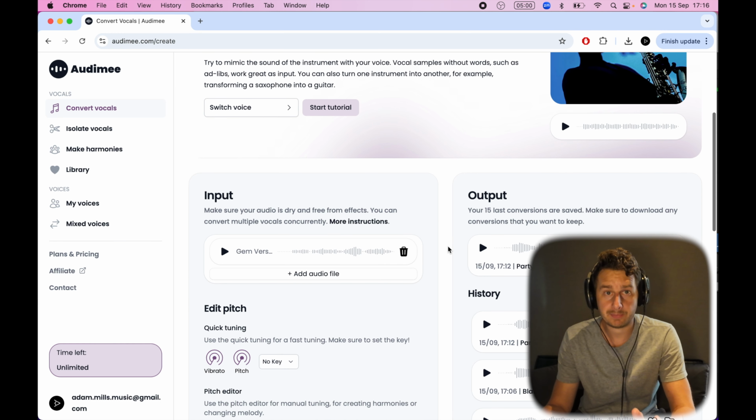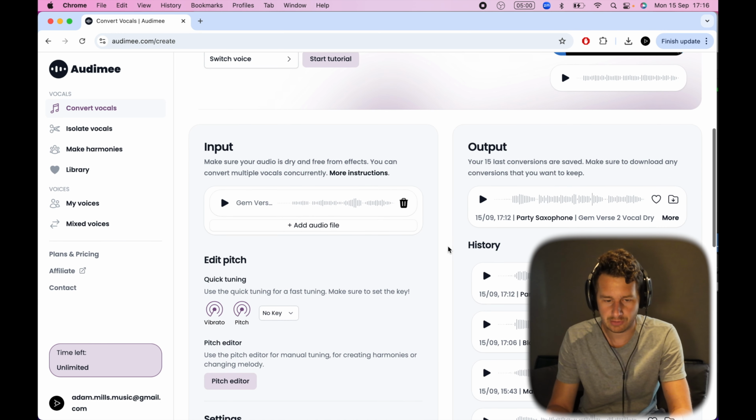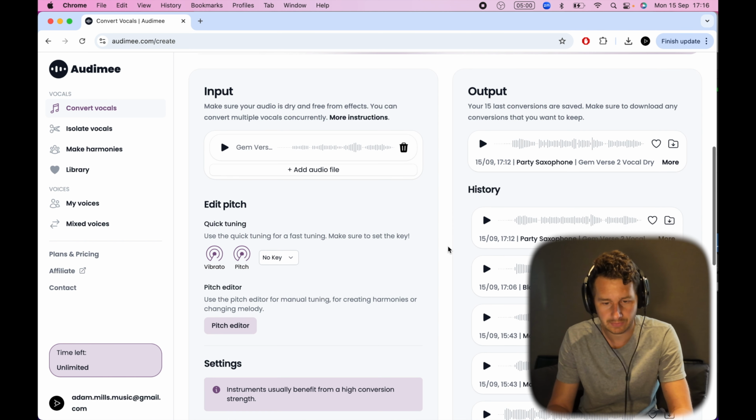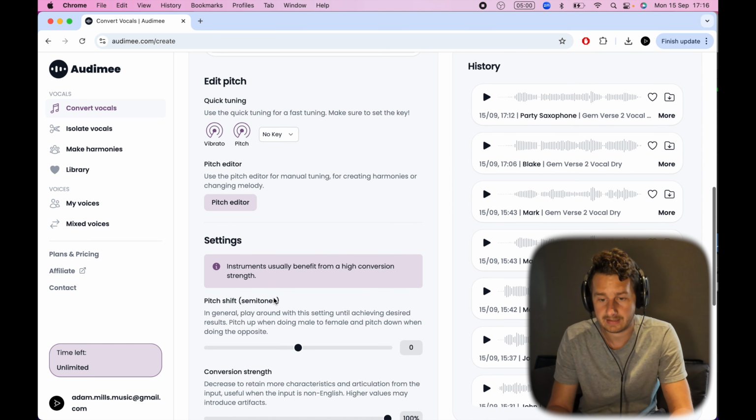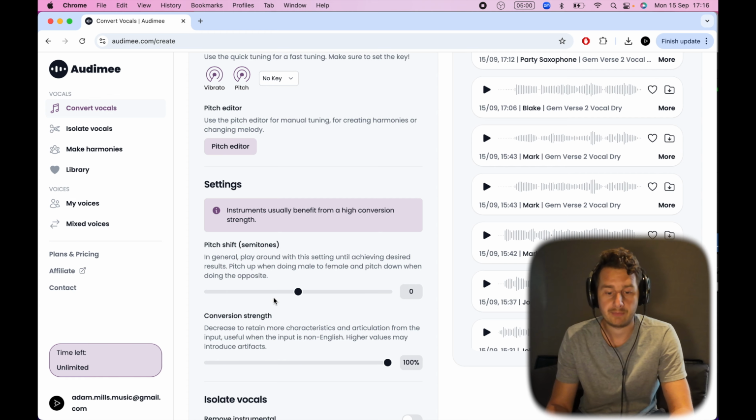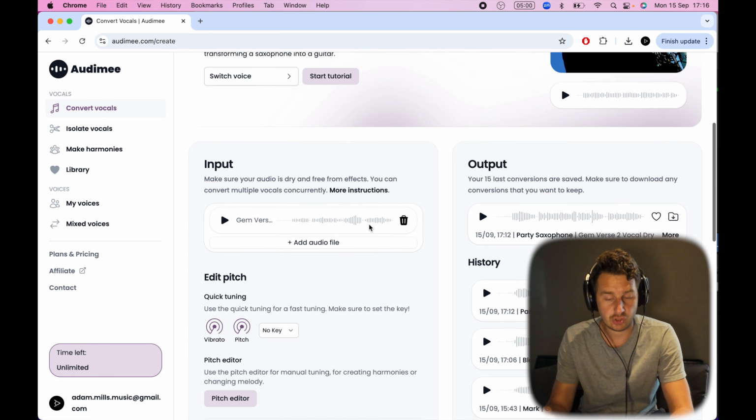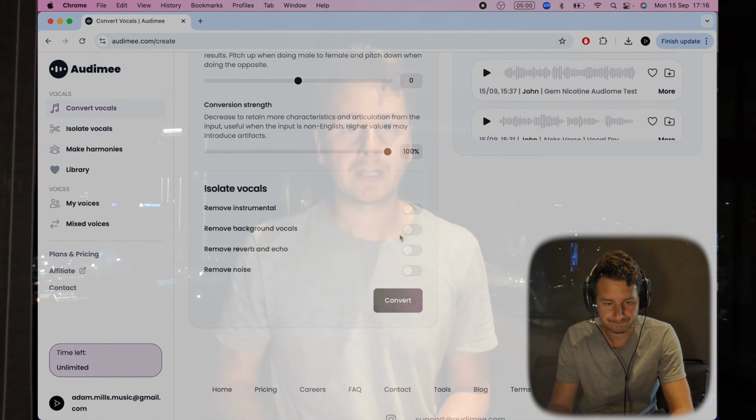And what I like about the platform is it is actually really easy to use. It hasn't taken me very long to get my head around this. It's definitely a great tool just to have there if you need a vocal. A lot of people that aren't vocalists can just fire this up, record something themselves. Doesn't have to be amazing, and then they can use the tools to improve it with the pitch editor and give it a new life by choosing one of the vocalists. I think the sound quality of the tool is really good. I reckon maybe 95% of people wouldn't be able to tell that this isn't a real voice.